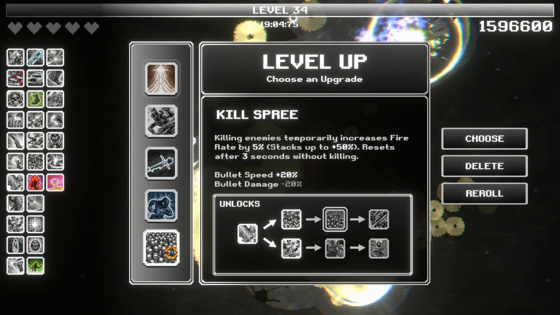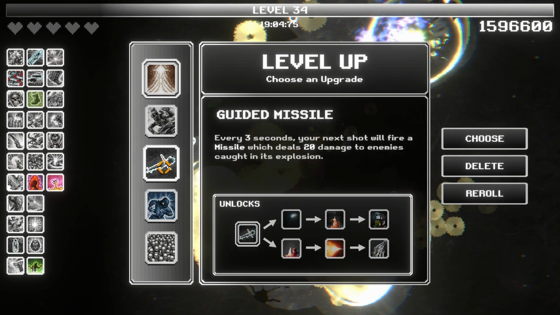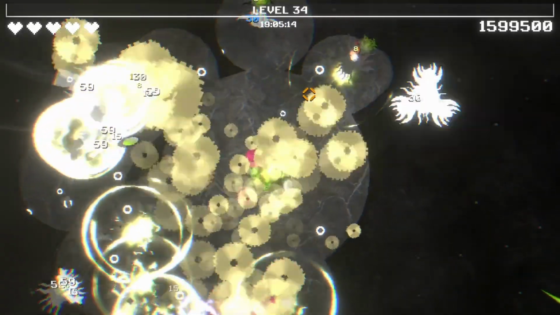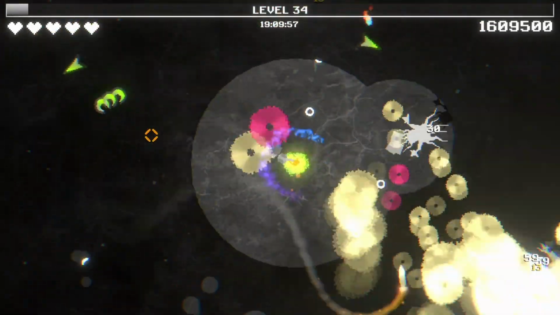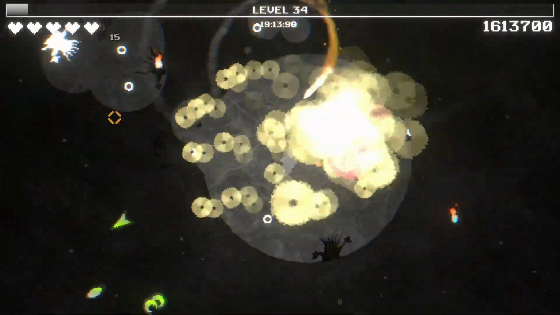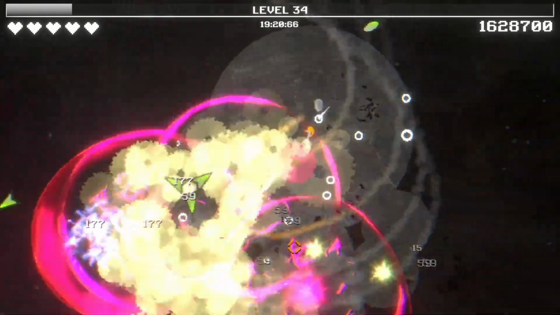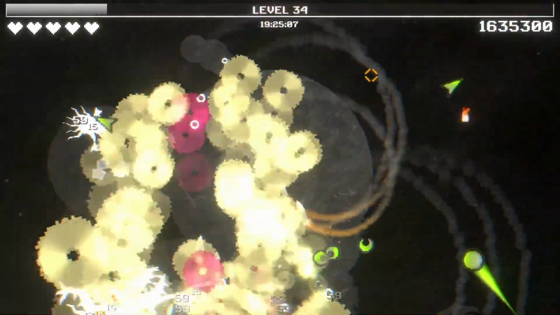Extra damage on the shrapnel. Fire missiles every 3 seconds. I mean, just fire missiles, I suppose, just because it's an upgrade I don't get that often. Because I'd rather focus on my main weapon. But sure, we have guided saws and now we have guided missiles, and it all just goes crazy.